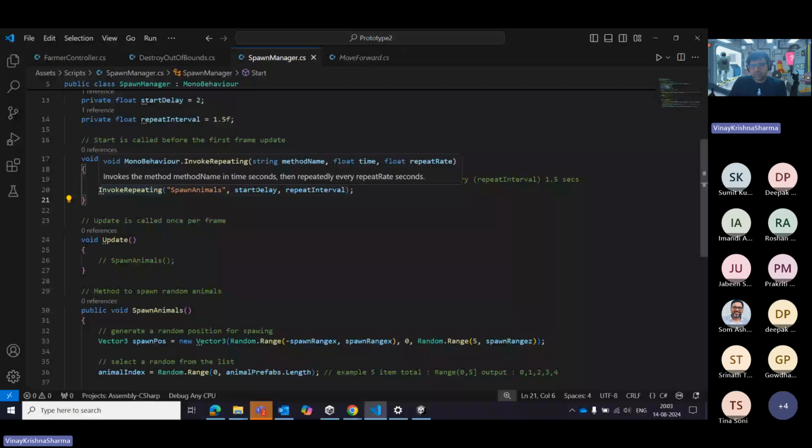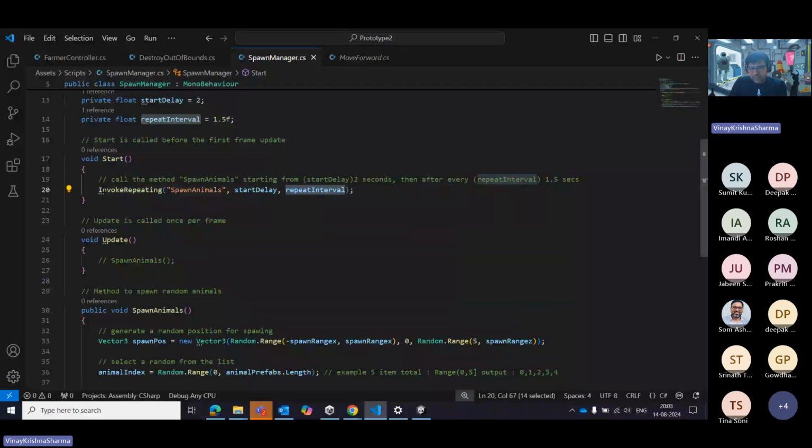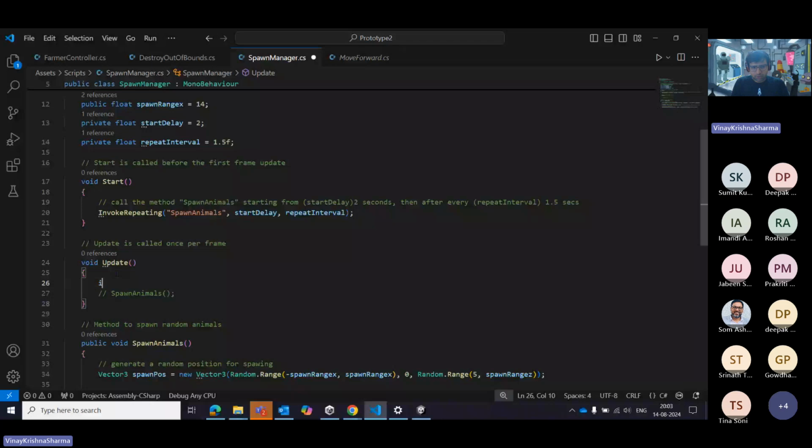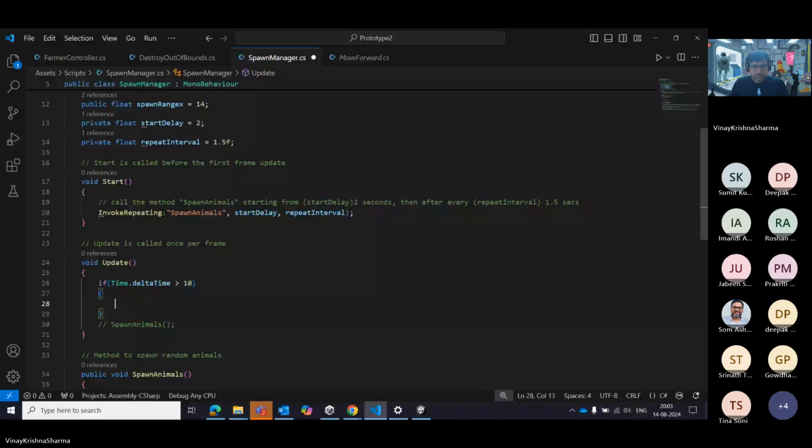Okay, say 1.5 seconds. So either we can implement this in a separate way, where I can write a timer function over here. Say if Time.deltaTime is greater than, say, some timer value, say some 10 or 20, and then I can call whatever. So let me implement it in a separate way as well.